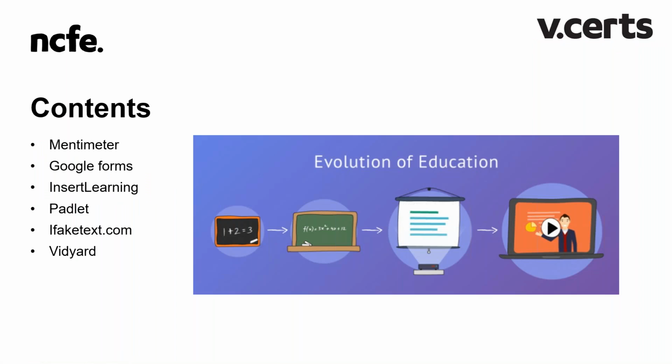So the purpose of this webinar is to explore some of the online tools and applications that are available and how they could be used to assist with the delivery and assessment of the V Cert Technical Award qualifications. There will be an overview of some of the available online tools and applications, and these will include Mentimeter, Google Forms, Insert Learning, Padlet, FakeText.com, and Vidyard.